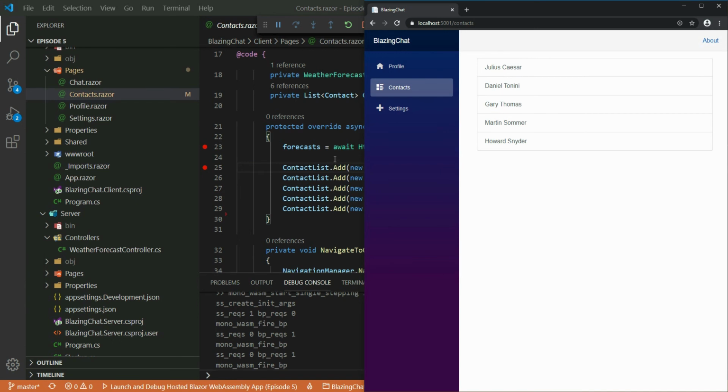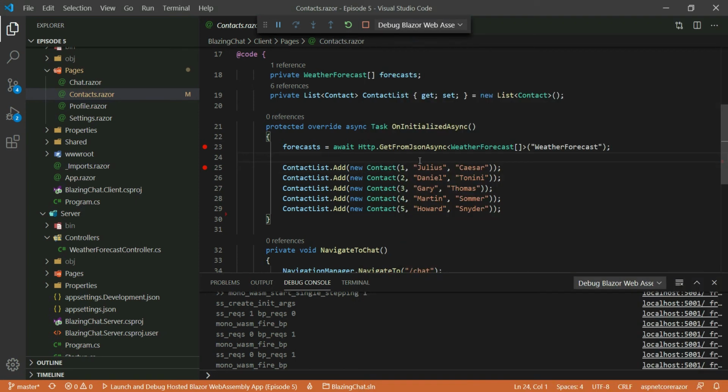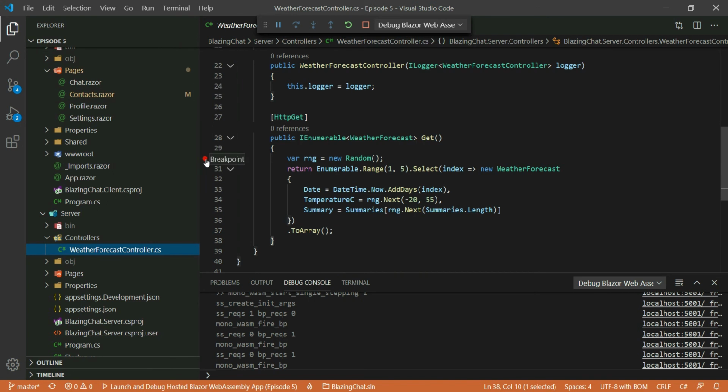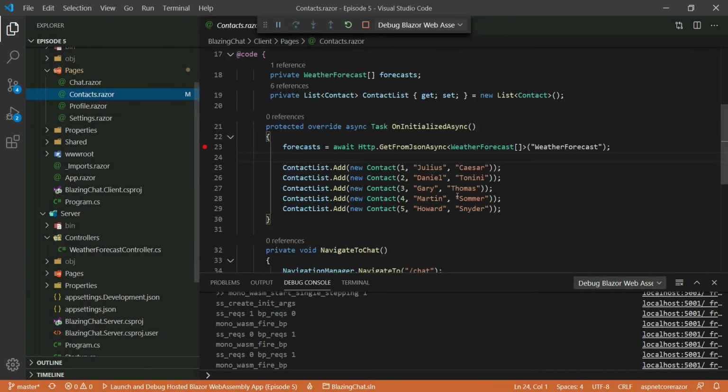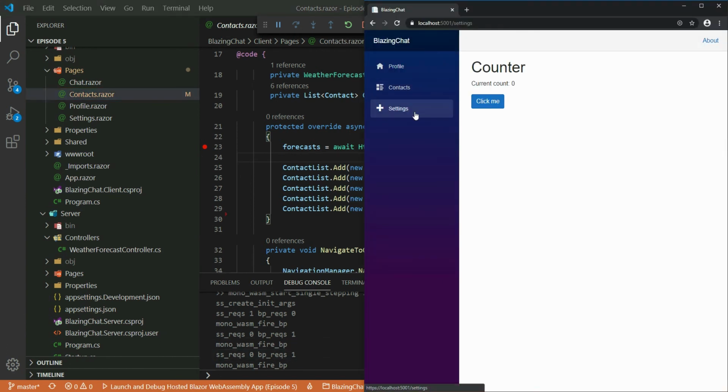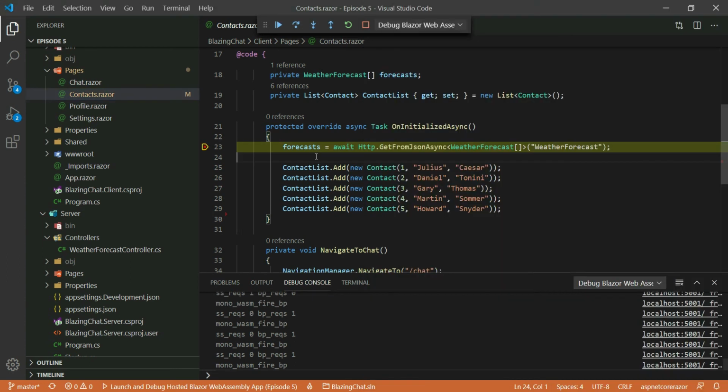One thing that I noticed here is there are some limitations, I should say. If I just want to debug an async function, if I want to step over this async function, it doesn't let me do that. Let's say I remove this breakpoint, and the only breakpoint that I have is on my contacts page, this weather forecast. If I go to my browser, go to settings and go to the contacts page, it hits the debugger, which is trying to call an async function.